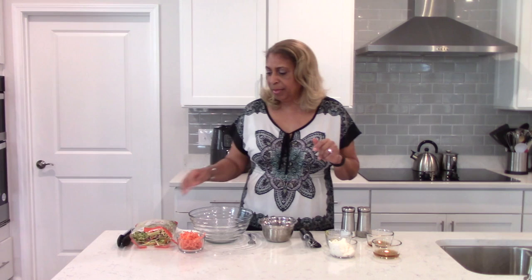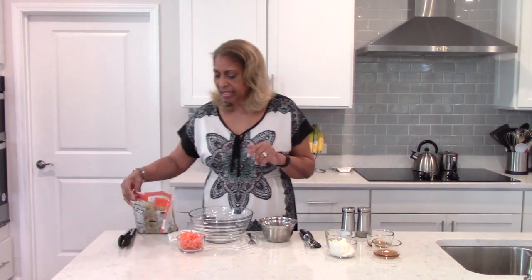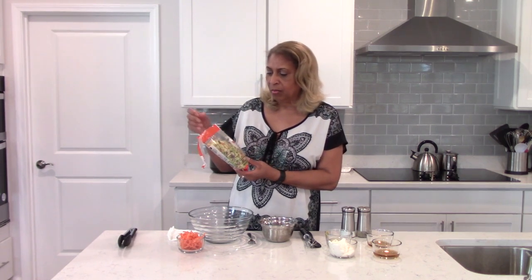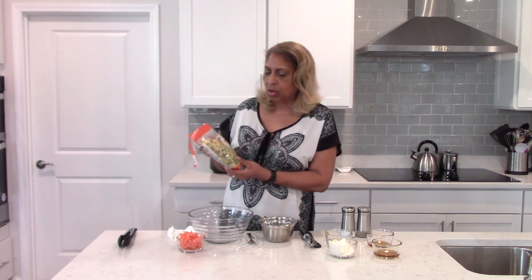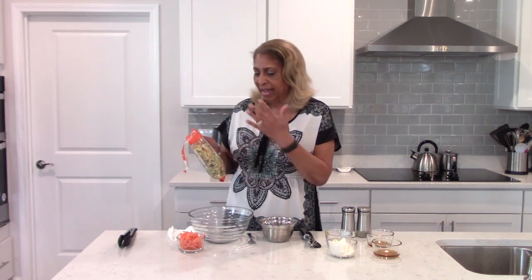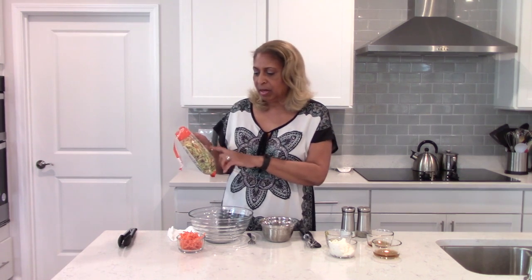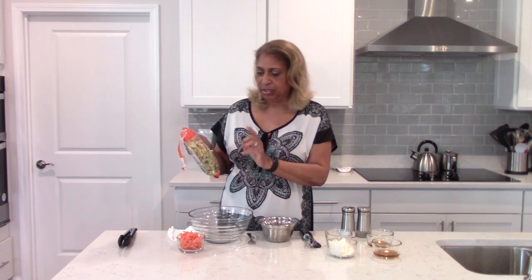So today we're going to make a homemade coleslaw. And we are going to cheat a little bit because I love getting these packages. And you can get them at most stores. This one I got from Walmart, and it simply is called broccoli slaw. I like the fact that it has broccoli. You can get some that don't have it. But this has broccoli stalks, carrots, and red cabbage.